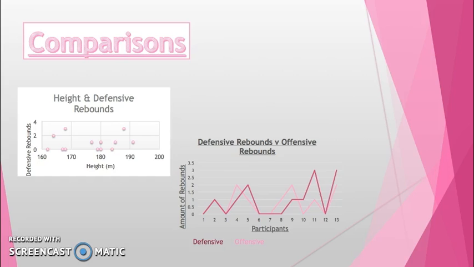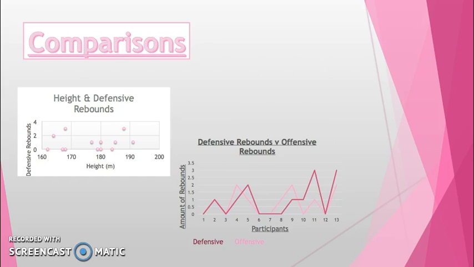However, we can see from this graph that there were more defensive rebounds from the players that were taller. So there we can say that their height does affect it a bit, but doesn't completely affect it, as smaller players also were able to get more defensive rebounds than players that were taller than them. Despite this, the data only tells us how many defensive rebounds were successful, as it doesn't tell us how many were attempted. This means that there still could be a chance that height does matter, but this graph just doesn't represent that.